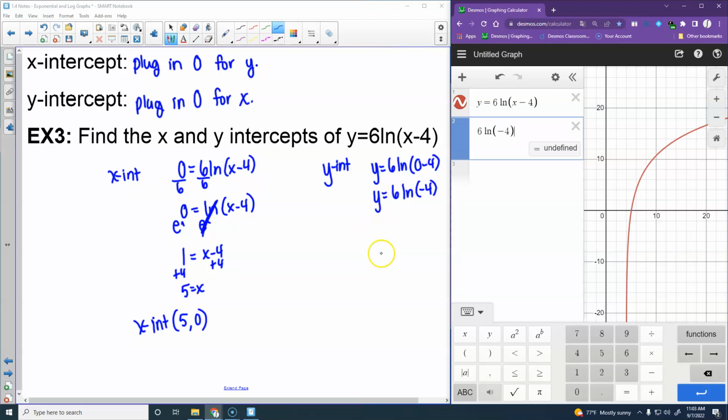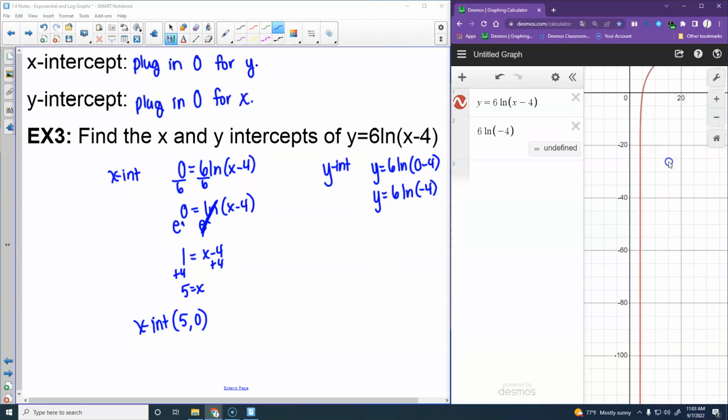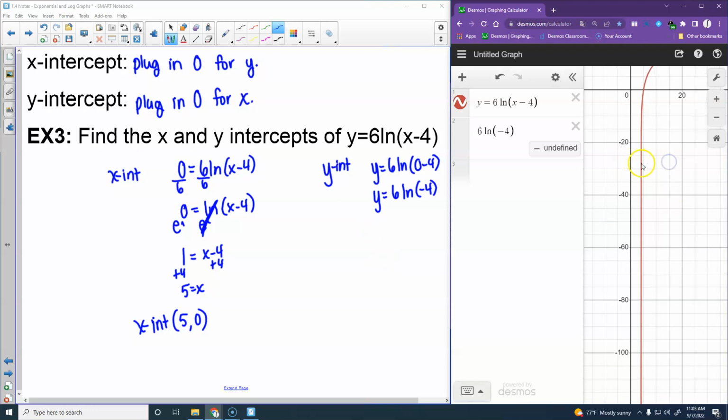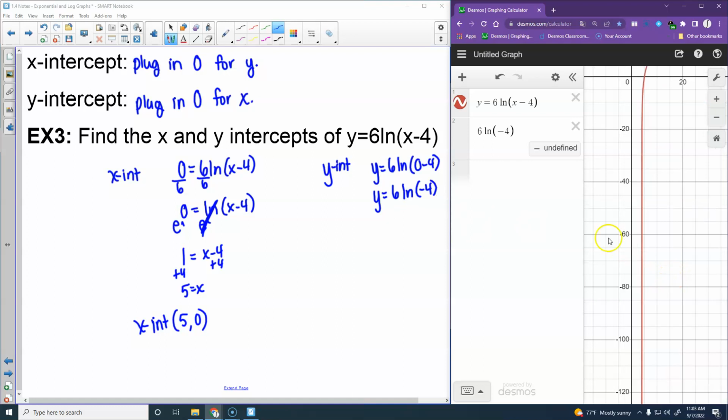So, if I look at my graph, is this ever going to hit the y-axis? I think I have a vertical asymptote here. It looks like a vertical asymptote, so it looks like it's never going to hit that axis. So for our y-intercept, because we're getting that error, we would say none. There's not one for this. Now, sometimes we get an answer there. It just depends.